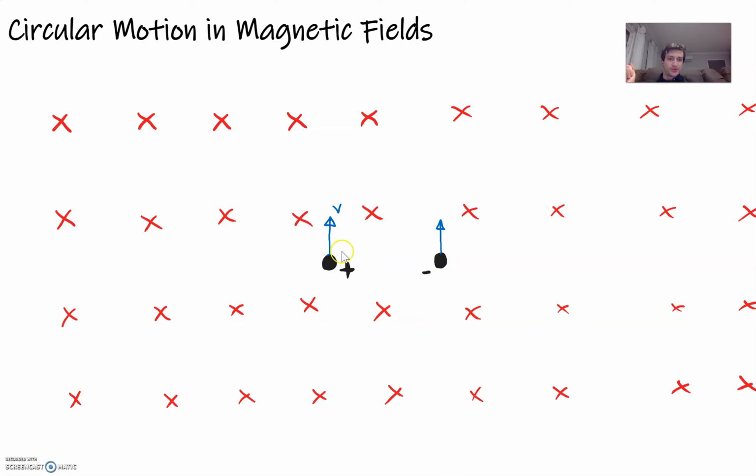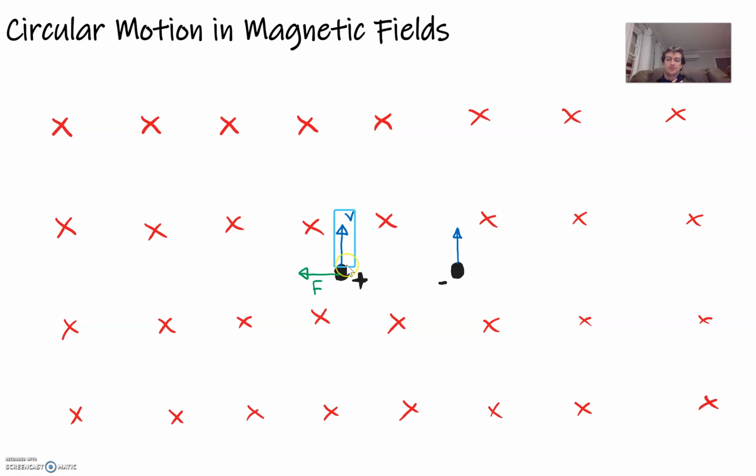We'll focus on the positive charge first. We should be able to recall that we can determine the direction of the force on this charged particle by using the right hand palm rule. So if we place our thumb in the direction of the velocity and our fingers in the direction of the magnetic field, which is into the page, we should convince ourselves that the force on this charged particle is going to the left. So there's the force on it going to the left.